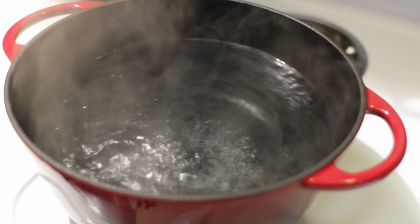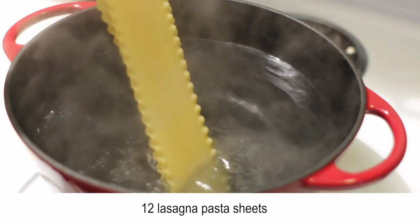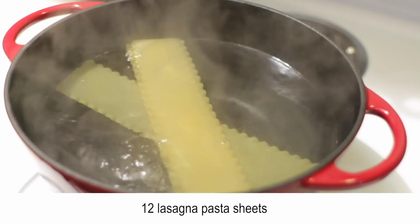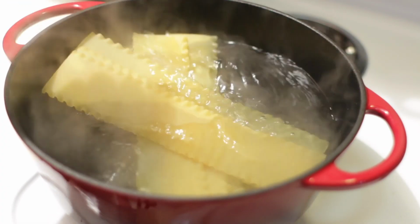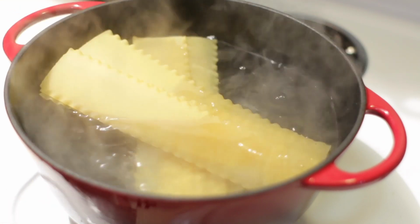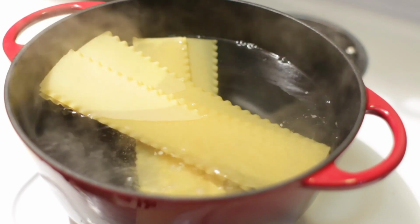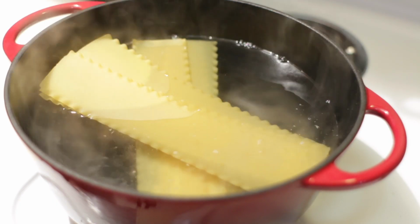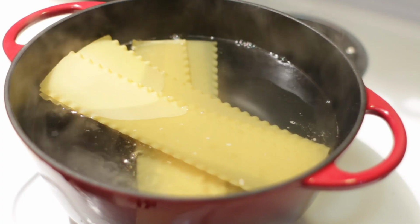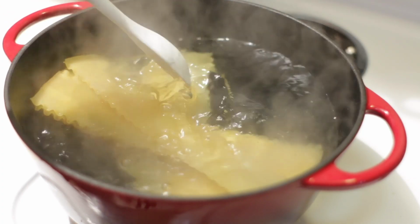And then once the water boils, we're going to add in 12 pasta sheets. There's 3, 6, 9, and 12. And we're only going to boil these for 5 to 6 minutes and keep them al dente, and then they will soften up and finish cooking while they are a part of the lasagna. And we will stir these occasionally.